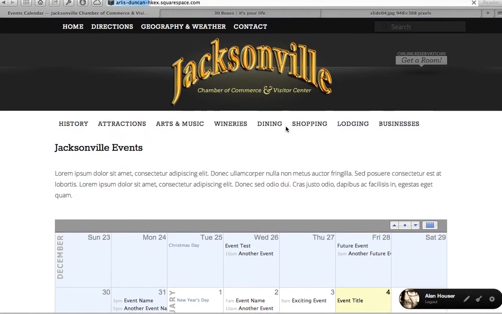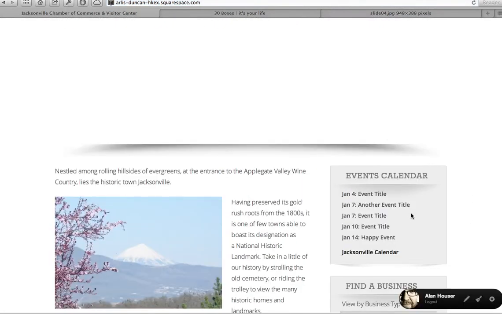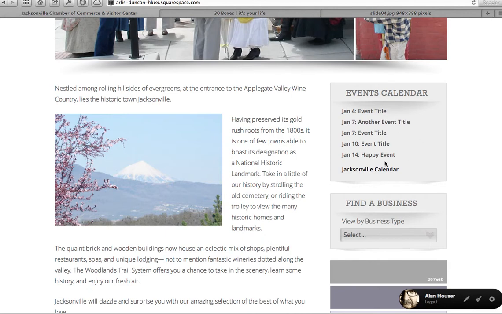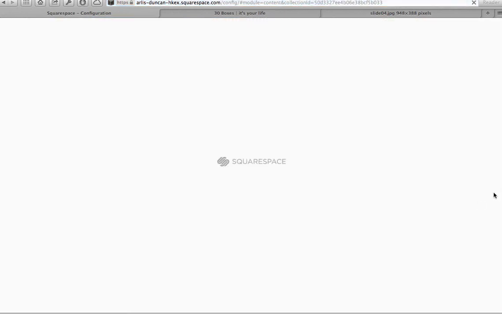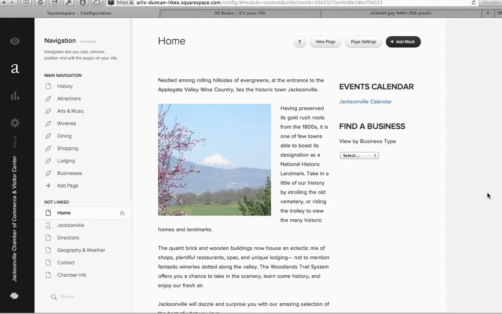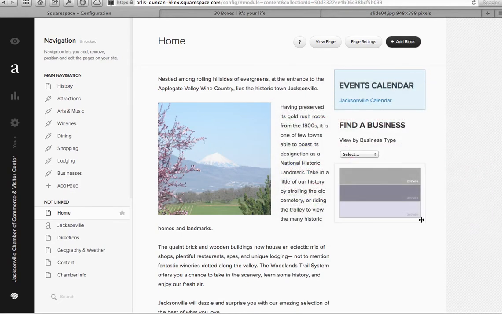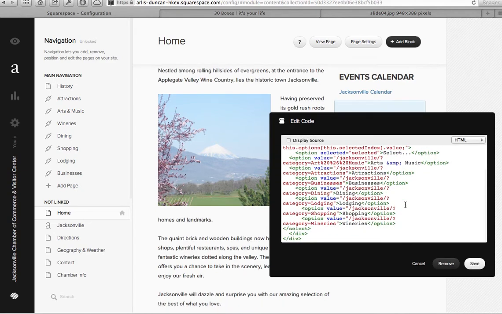So let's go back to our home page. I still haven't finished what I've been talking about in here. The HTML that's applied to this block and this block are also applied site-wide, but there are some tweaks on it to bring it to this home page. So this is actually an HTML block, another HTML block, and then the appropriate code is inside of each of these.